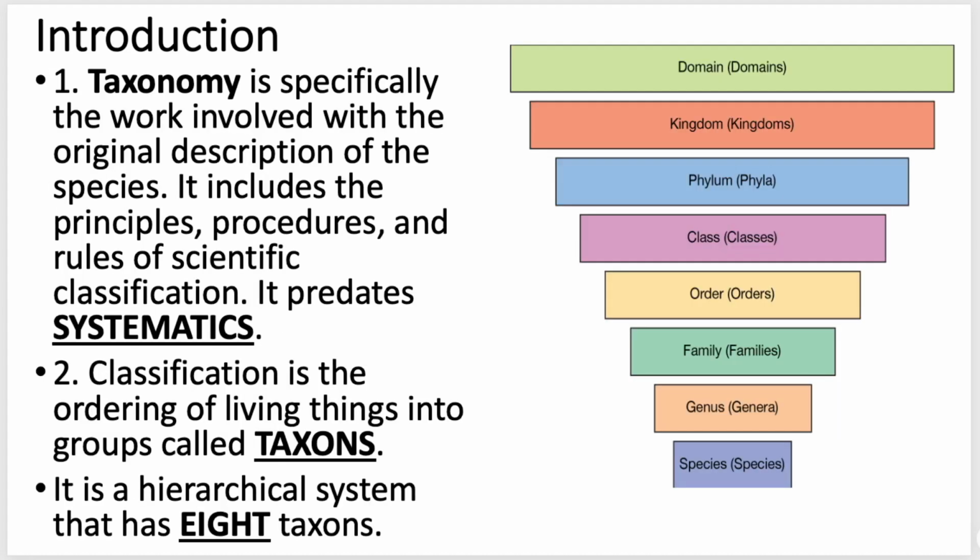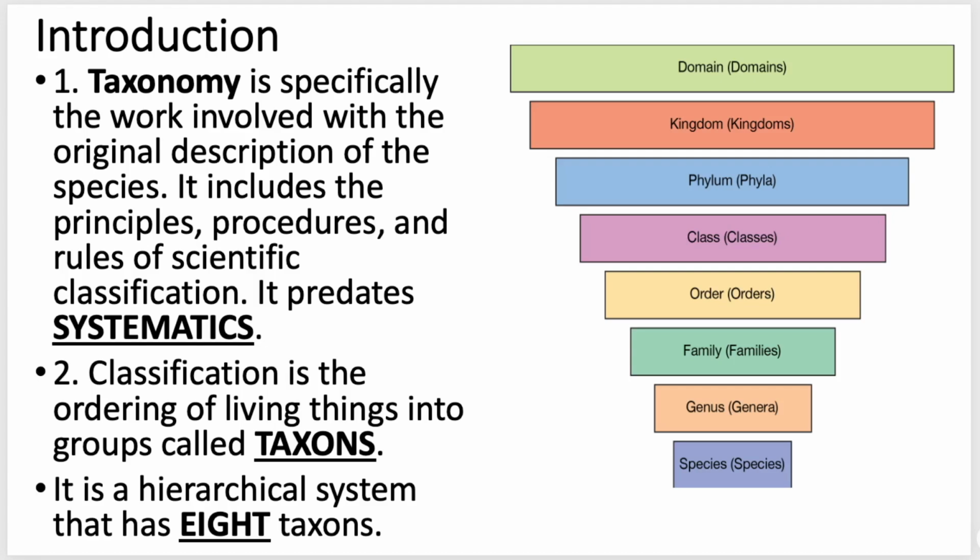So for taxonomy specifically, that's going to be looking at the original description of the species. What work is involved in describing that species, and then how do we group it, or how is it classified? So this would have come before systematics, actually, before there was really any kind of evolutionary hypothesis. Before that, Linnaeus was looking at, well, how do we even group all these animals and all these organisms and all kinds of life forms, all life? How do we organize all of it first? And then there were the theories of evolution.